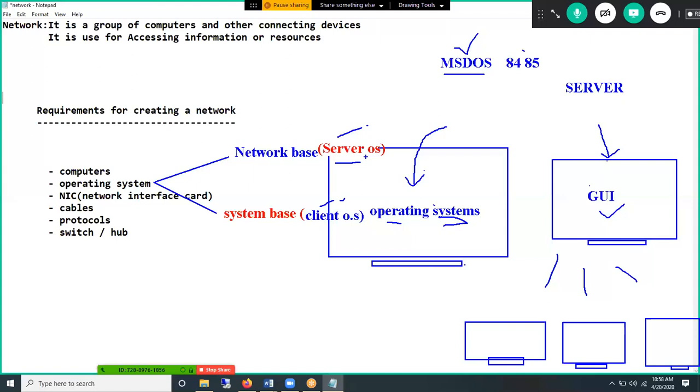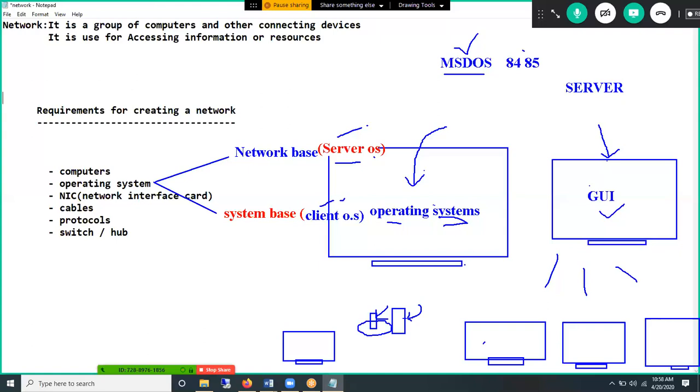Whereas client is an operating system especially designed to access the services of the network. For example, if I purchase a computer and connect the laptop to the internet, I can access all the features. Maybe I can access my website, email, and different things. Whatever I access over the network, where are these services actually configured? When you say email, somewhere on the network there will be an email server where all the email is stored. Websites I access are somewhere on the network; there will be some web server where all the websites are available. So these servers provide different services in the network, whereas with the client operating system we can access all these services.